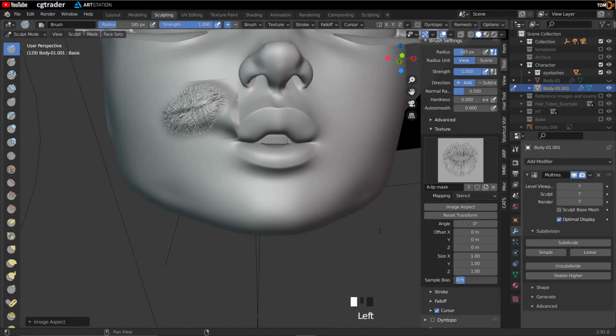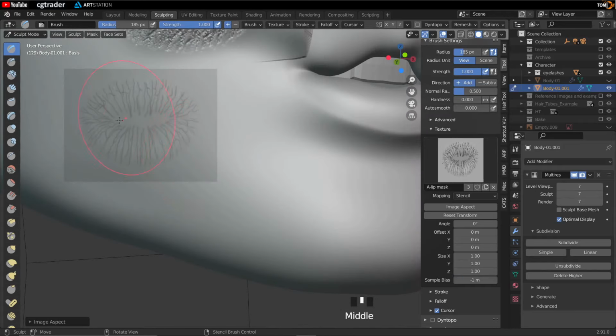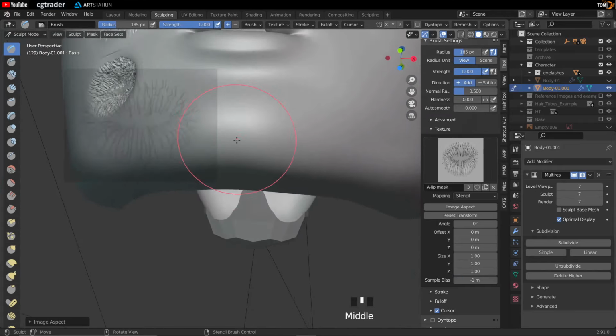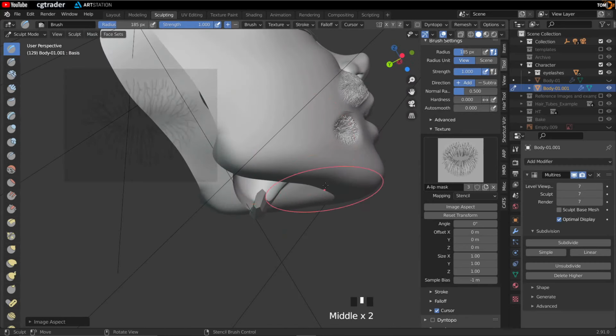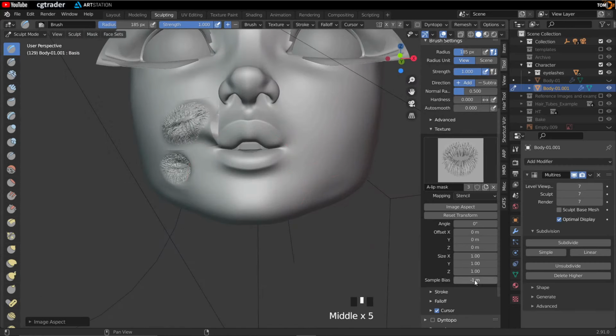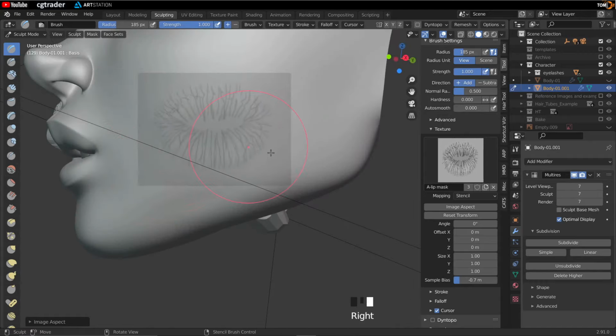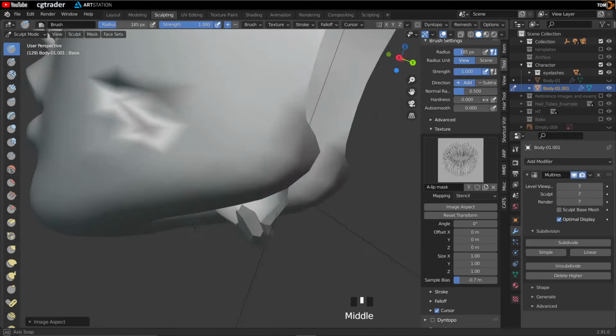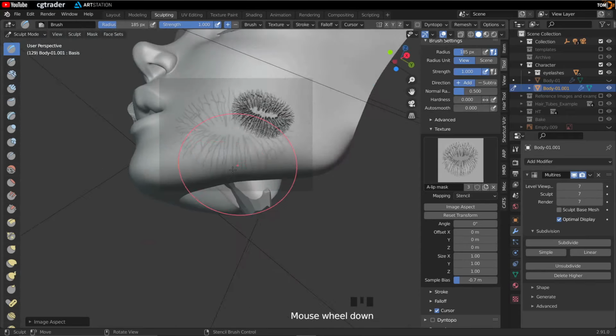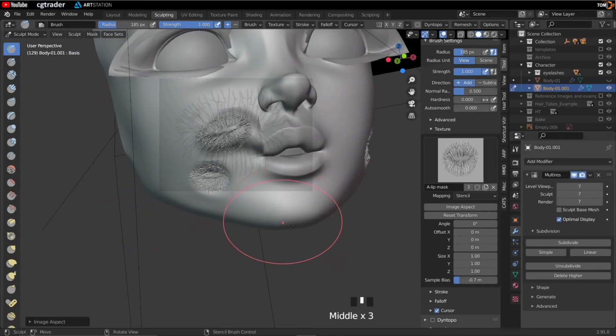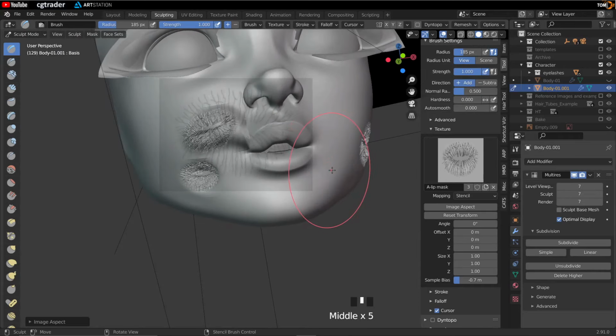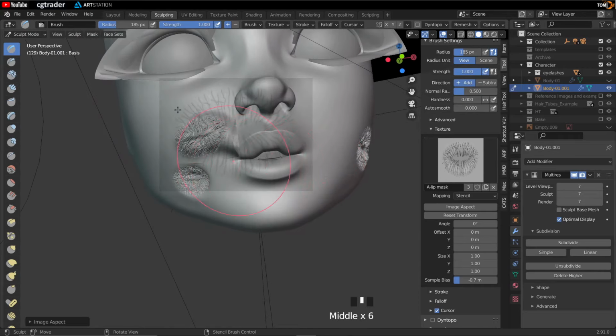If we set this to -1 and do the same thing, you can see the whole thing pushes inwards. We don't want that. I've messed with this, so I know that -0.7 is just about right. So if we brush that, you can see more or less it stays pretty flush. It sinks in a bit, but it's pretty flush. And this is overly exaggerated because I have it set to strength 1.